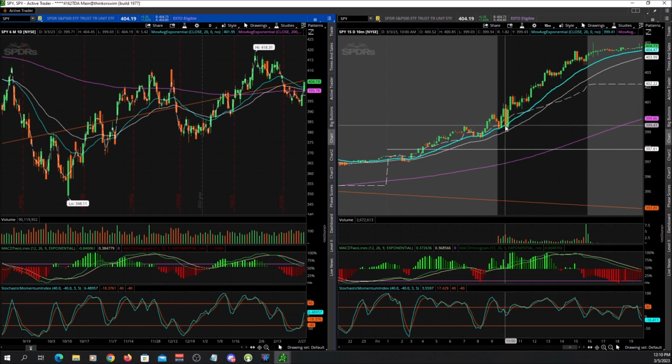This was a harsh red candle. As soon as it broke this area of 399.25, that's where I grabbed puts, just in case it decided to dump. It also ended up being a fake out. Then I switched to calls at 10:15, which was right here, right when it came back up to high of day again. Got the 402 calls at $7, and they went from $7 to $9.60, so got a nice $2 plus play right there. Then it just consolidated, making another bullish flag.